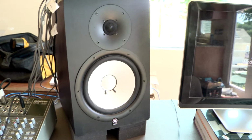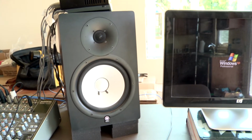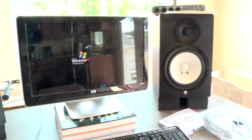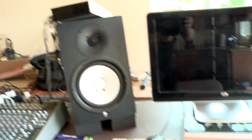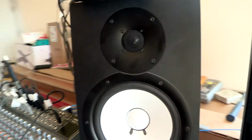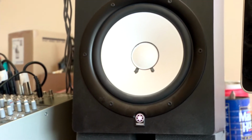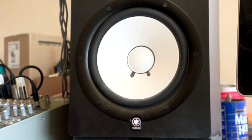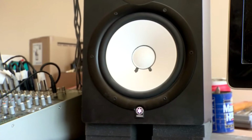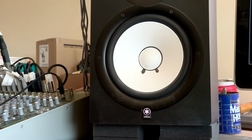Let's see. Oh, the speakers. These are Yamaha HS80Ms. Nowadays they have the HS8, but you can also buy these on the used market pretty well. Now, you don't need these necessarily, but when it comes to mixing, they come in handy because they are full spectrum. They're awesome. I definitely recommend them. I've been, again, using them since about 2007, and I have no complaints. And I'm very picky when it comes to gear.